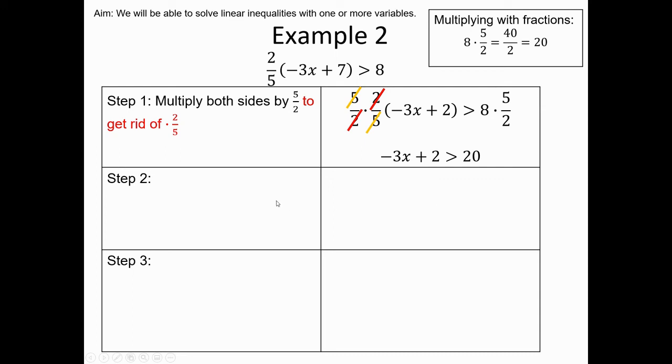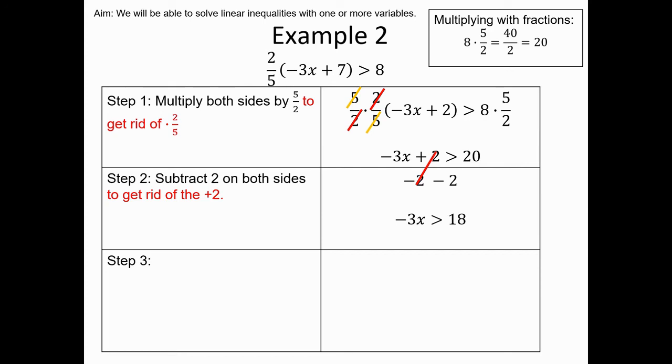I need to get rid of that plus 2. What's the opposite of a plus 2? Subtracting 2 on both sides. So I subtract 2. And it's going to cancel out right there because the whole goal is to get rid of the plus 2. On the left side is a negative 3x. And on the right side is 20 minus 2. And that gives us an 18. So now we're doing pretty good so far. Everything's pretty similar to last time.